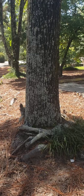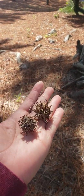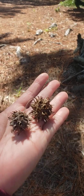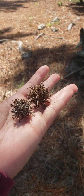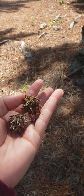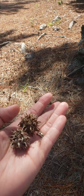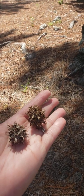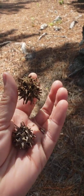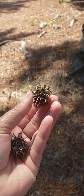The flowers are insignificant, but the fruit is profuse. So sweet gum balls are green when immature and they ripen to this brown. They're called a syncarp. They're anywhere from 1 to 1.5 inches in diameter, not edible. And there's a seed that will come out of each one of these openings.